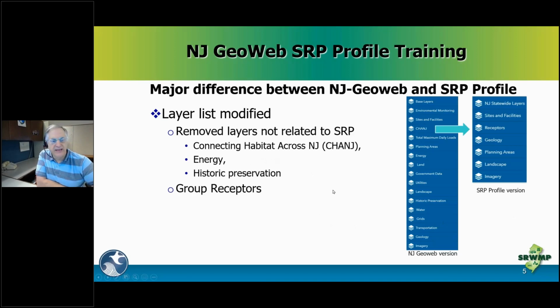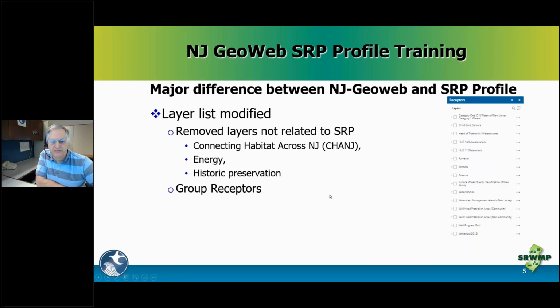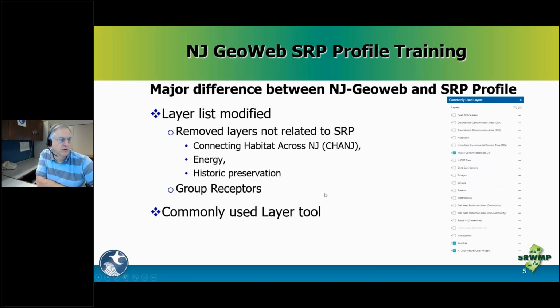We've also taken out all the receptors from these groups. They were scattered throughout the programs. We pulled them out and we've grouped them with most of the receptors, and they are available in one group.